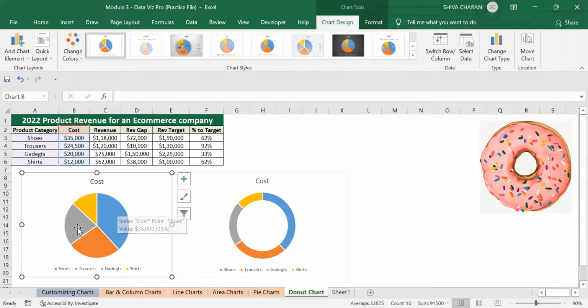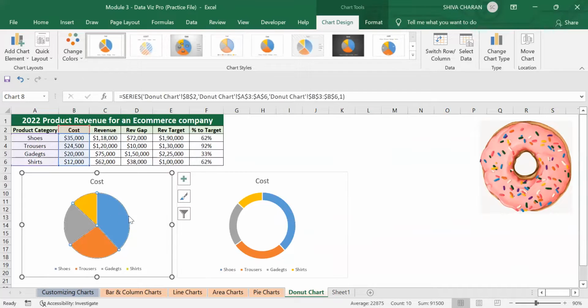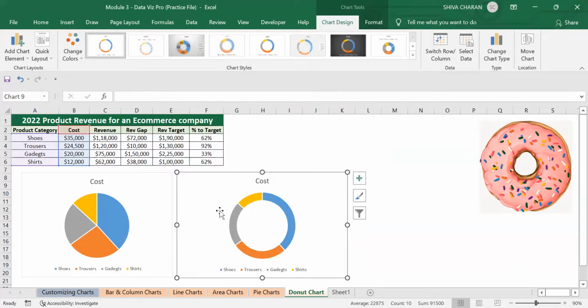So in pie chart we don't have any cuts. The circle will be complete. But in donut chart, we have a circle cut out in the middle, right? And if you look at the dimensions of this blue donut, the dimensions here and the dimensions in pie chart for this will be the same, right? So the points will be the same in both the charts. There will be no difference here. The only difference is the cut in the middle of the donut chart. That is the only difference.